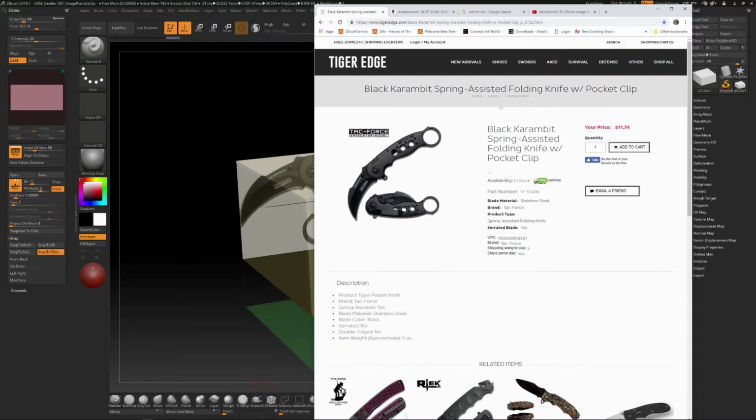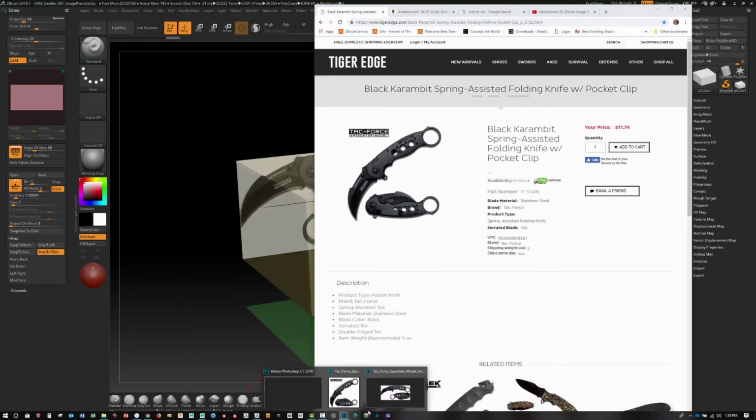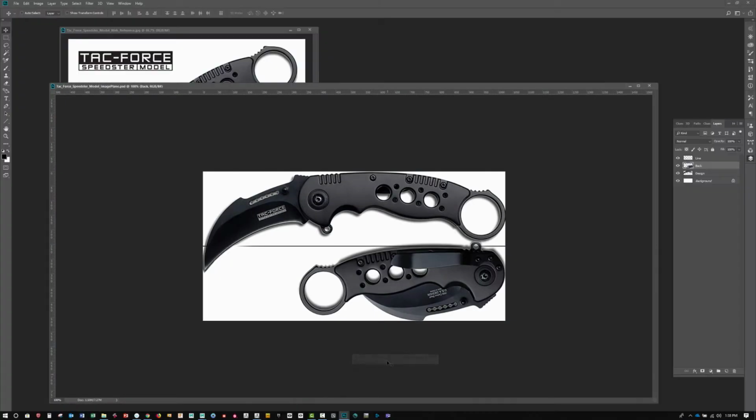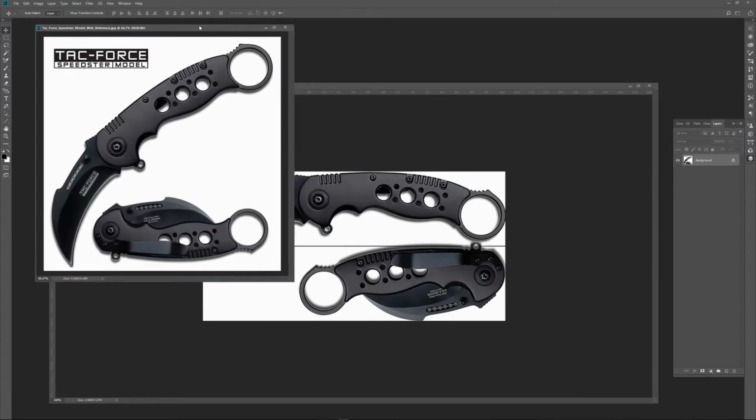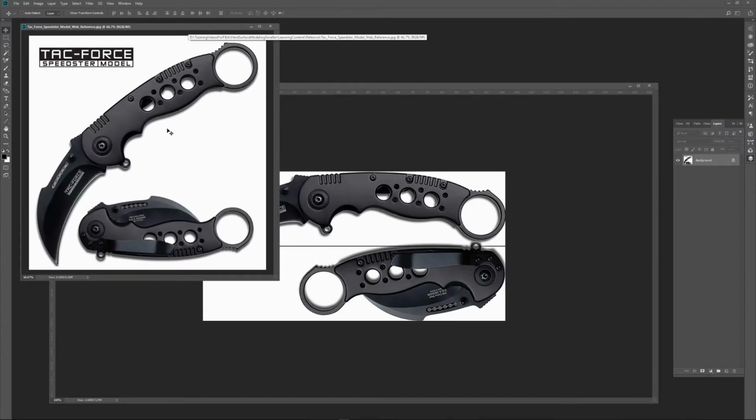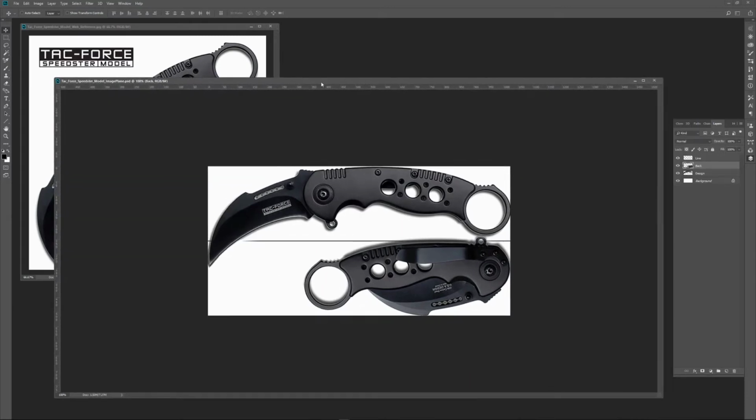I have done a little bit of work already, taking some of these images and doing a search for that, and then going into Photoshop. You can see this is the image that was pulled from the net, and I laid this out in a format where the dimensions for this photograph are now 1024 by 512. Those pixel dimensions work pretty good within game engines, and I'm just used to those sizes. It's also twice as wide as it is high. That's going to be a little bit important a little bit later when we set up our image plane.